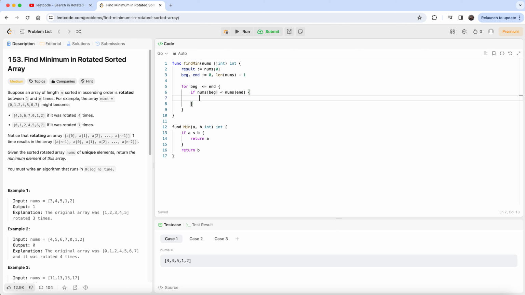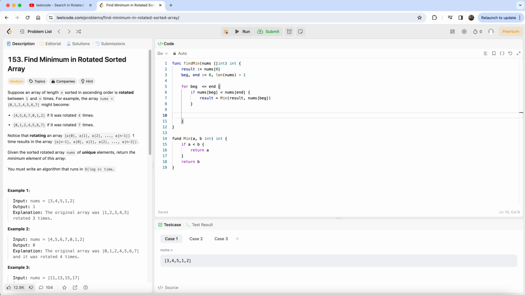So in this case we know that nums begin is the answer, so we can have result equal to min of result and nums begin. So that's the one thing.